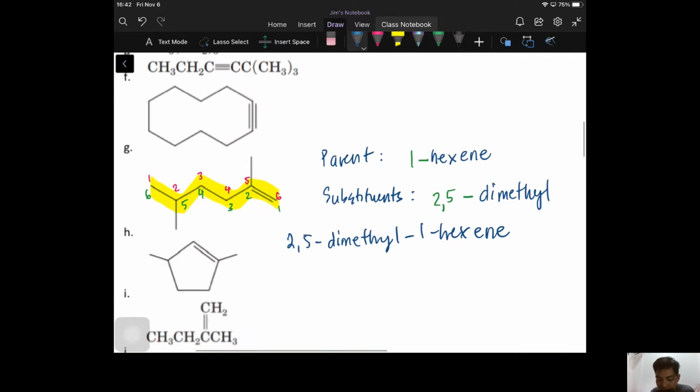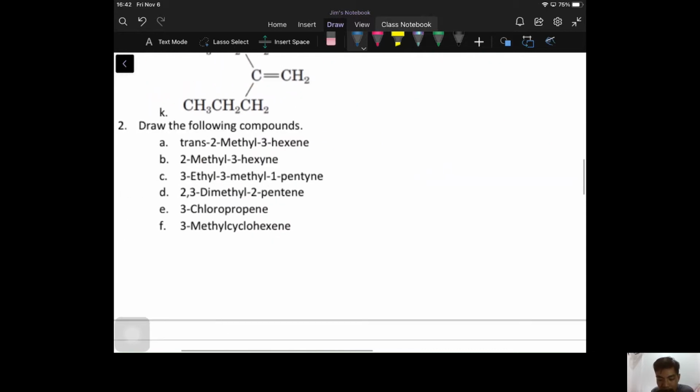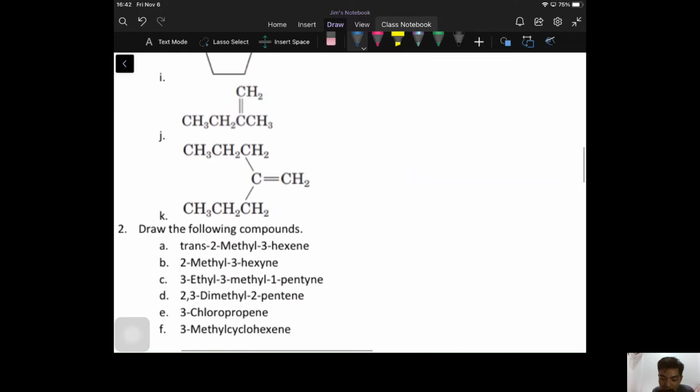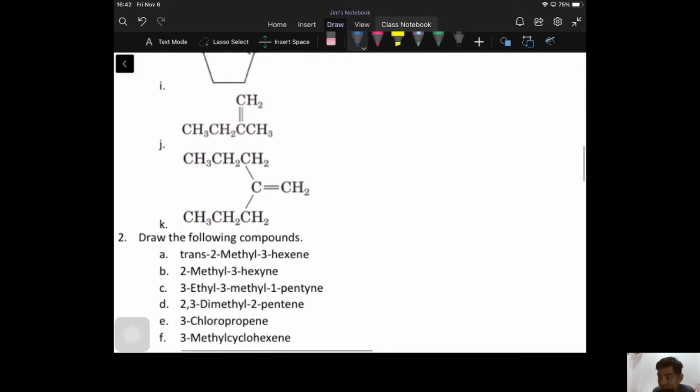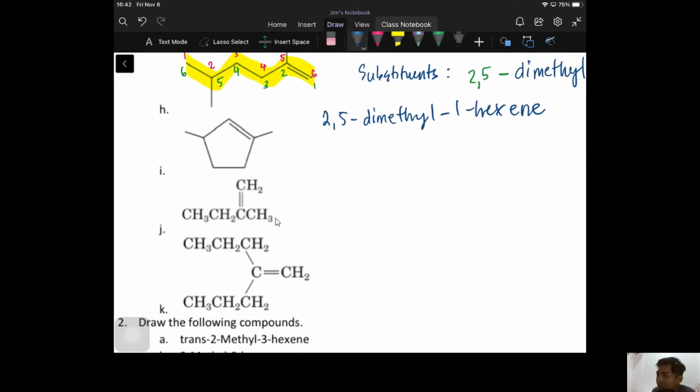So let's have some more examples. Wala nang example ng drawing. Itong letter K. Sige, itong letter K. Pati itong J na rin gawin natin. J muna. Yan ay CH3, CH2, C, CH3. Ayan, so ilang carbon to? 1, 2, 3, 4. Then you have your double bond here. So this is CH3, CH2, C, CH2, and CH3 there.